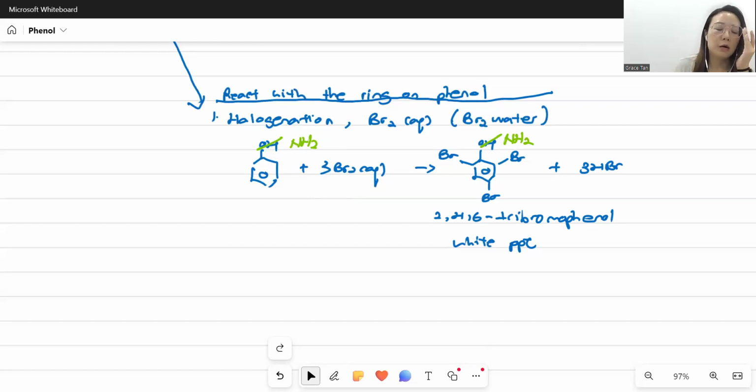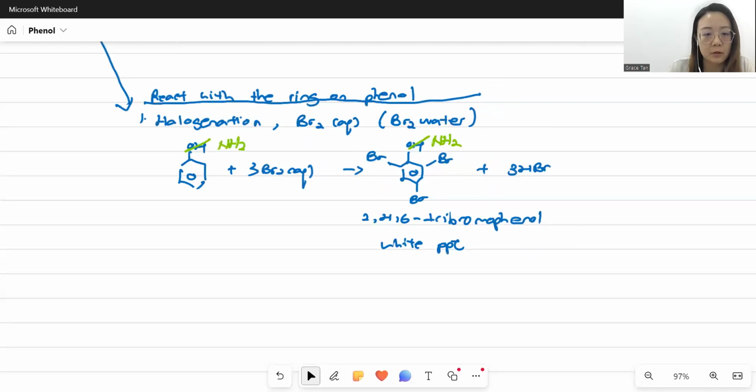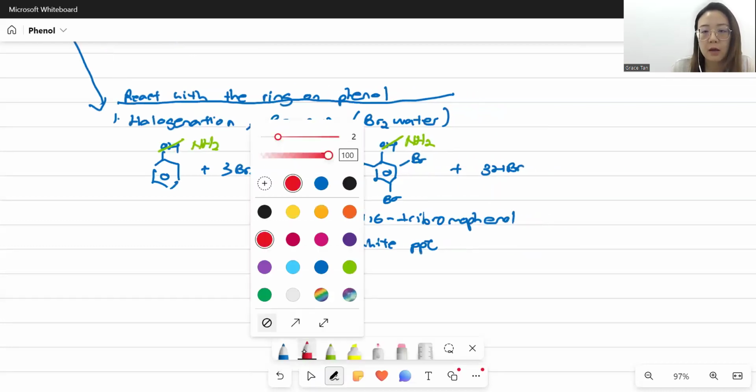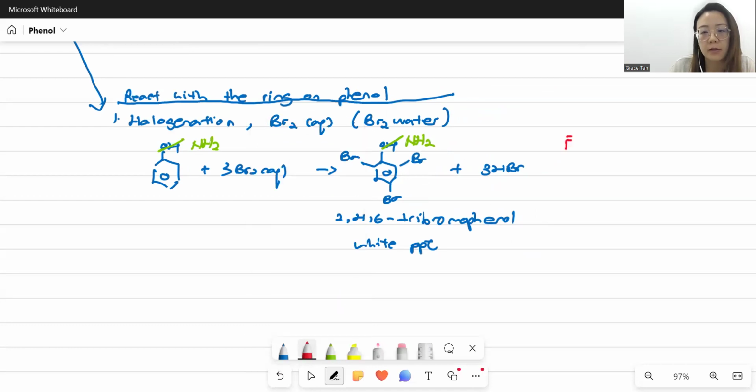Now, conventionally, when you do a halogenation on the benzene ring, as you can see, we are only touching the ring on the phenol. We did not touch the OH on the phenol. So this is actually electrophilic substitution. Traditionally, when we learn about halogenation of the benzene ring, we normally need a catalyst, like FeBr3. So a catalyst here is not needed. I would like to put a note over here: we will say that FeBr3 catalyst is not needed.